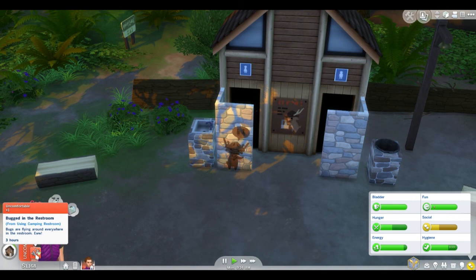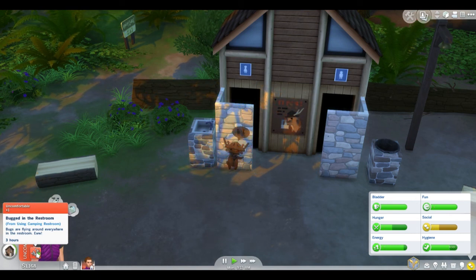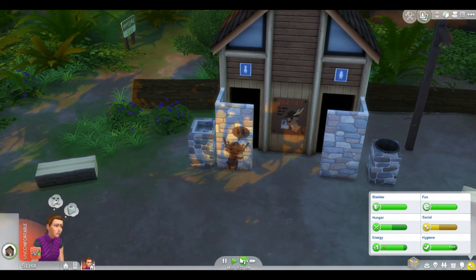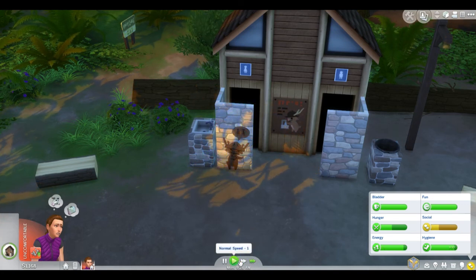Oh, and there's a bug in the restroom. Oh my god, I know that feeling, girl. Bugs are flying around everywhere in the restroom. Ew. Bugged in the restroom from using camp restroom. I know. It's like at the park too.